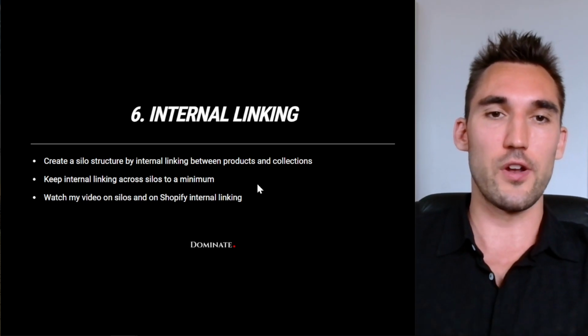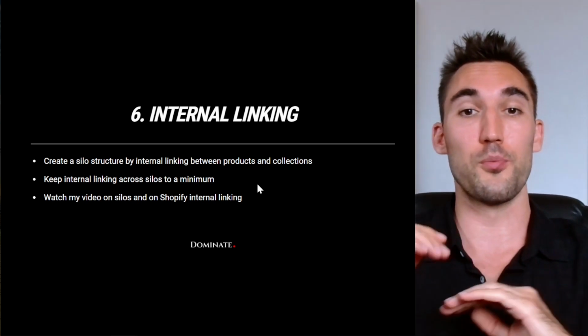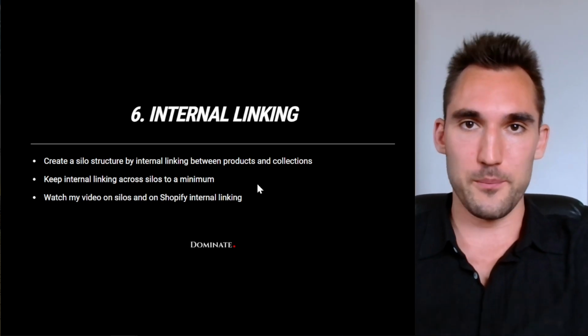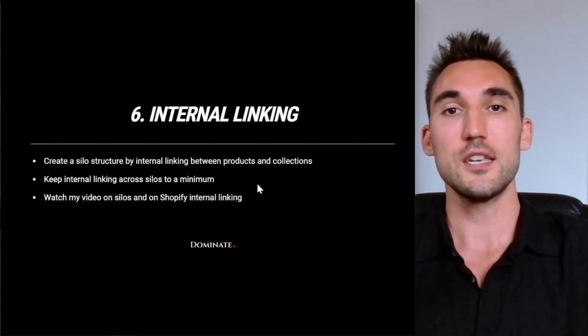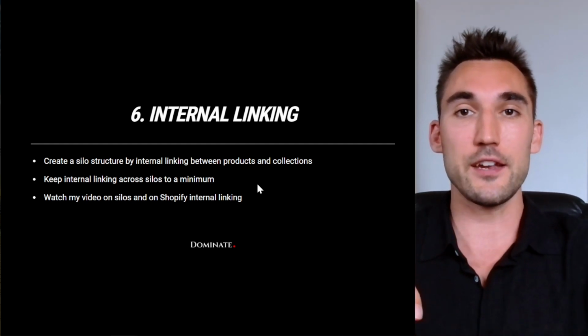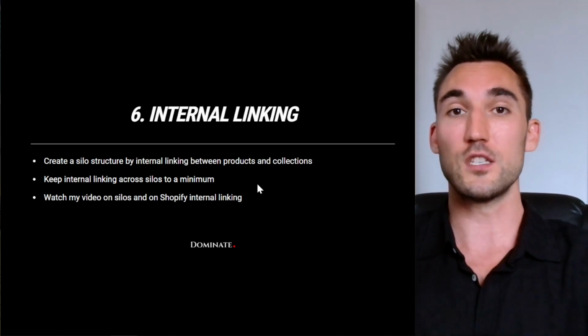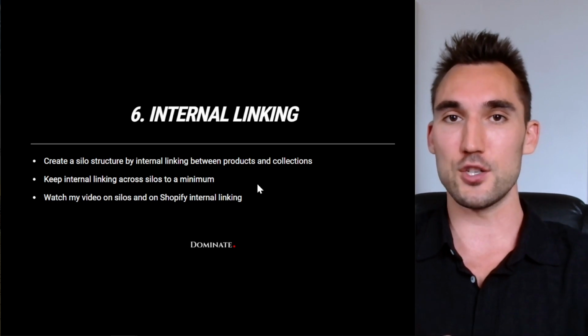Basically, what you want to do is create a silo structure by internal linking your products and your collections together. Now, this helps to prioritize the different pages and also gives you a chance to make internal links with the correct anchor text to each page, which helps Google to figure out what each page is about, which one is relevant for which keyword, which helps you actually rank.